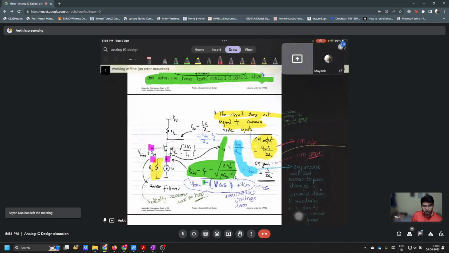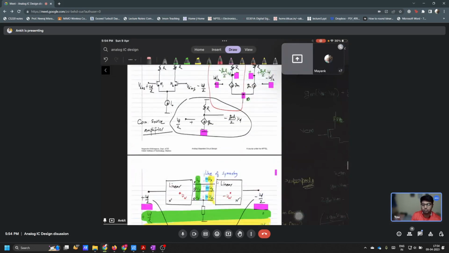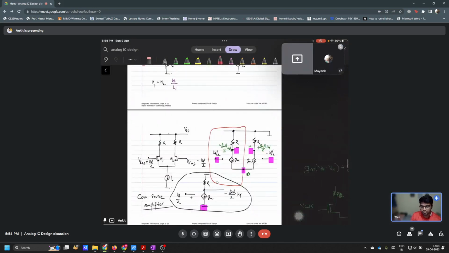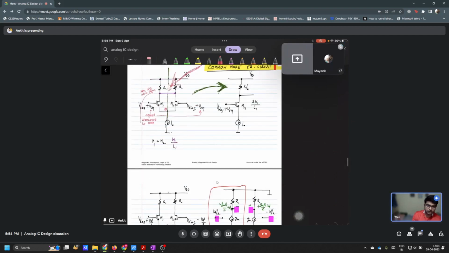I do not get your point. I'm actually not able to hear you also. So what I was saying is that in that case it was not equal to VCM because there was some finite output conductance, a finite resistance connected there at the base. Here it is at the source. Here there is only I naught connected. I naught is a perfect current source, so there is no resistance here, right? So in this case it will be VCM only. But in the case that I was discussing, there was a resistance connected parallel to I naught.